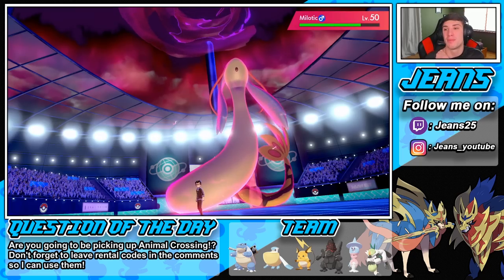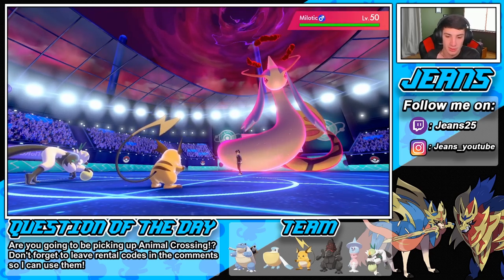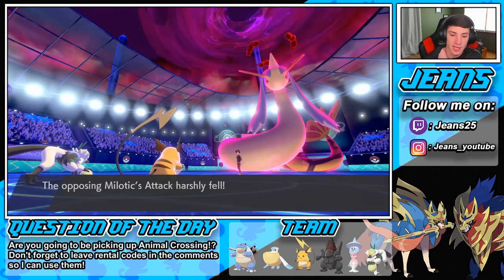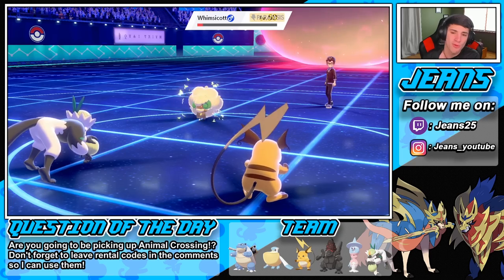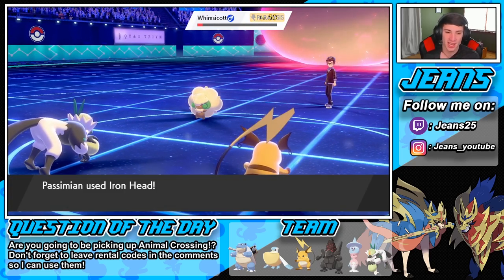But bro, yo, we should have paralyzed this thing. That was gonna probably take me out, but I have a sash. Still, okay. Charm's gonna pop here. What's the charm minus? Oh, it's competitive. Okay. Now I see. Nuzzle Buzzle pops out. Can Nuzzle Buzzle KO? It does not. Iron Head's gonna pick up the KO here.